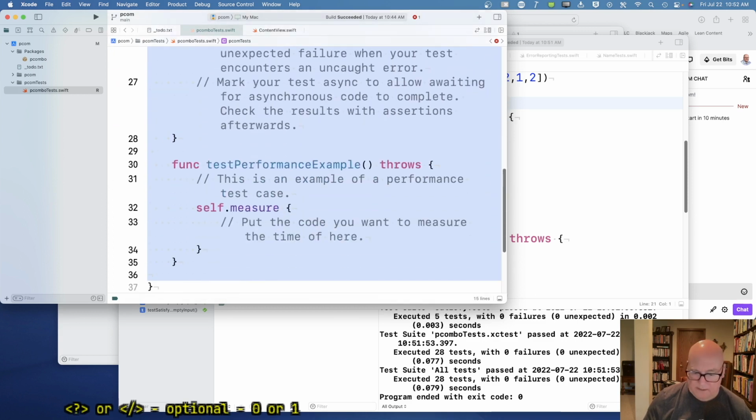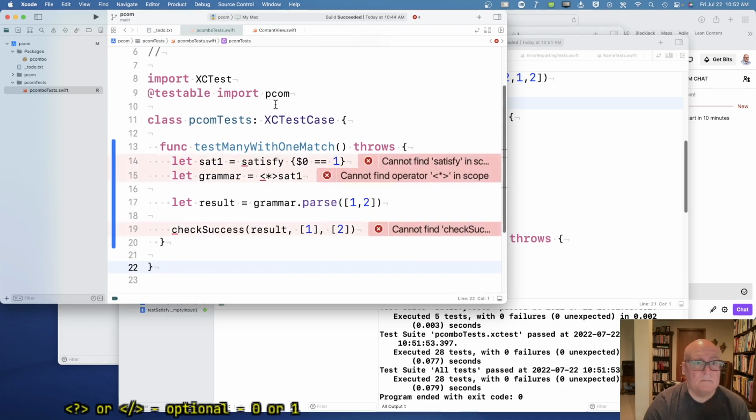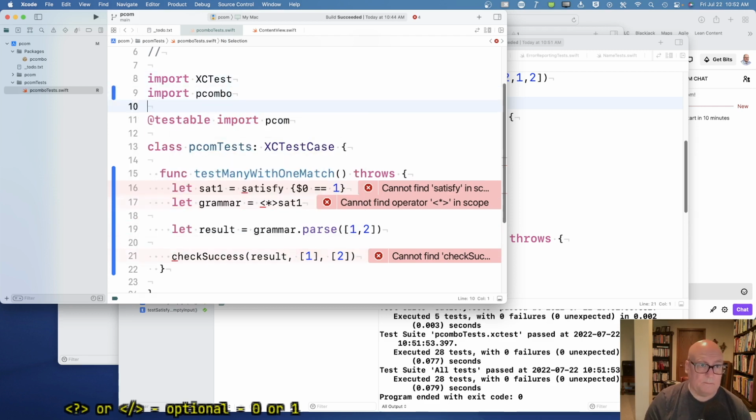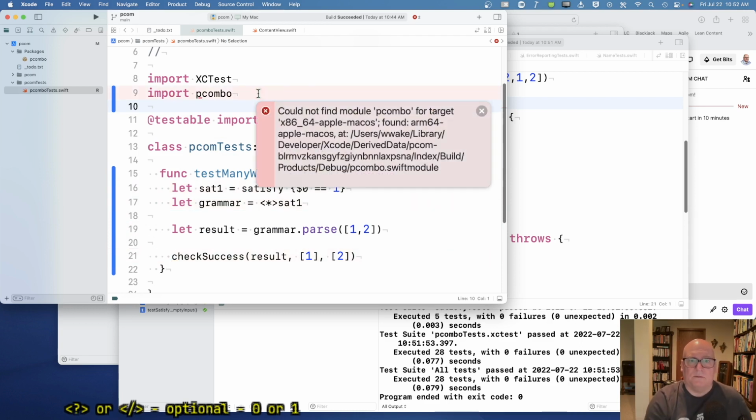Now I would probably need an import of some sort. PCombo. Okay, so I think I need to import PCombo. Could not find PCombo module for target.